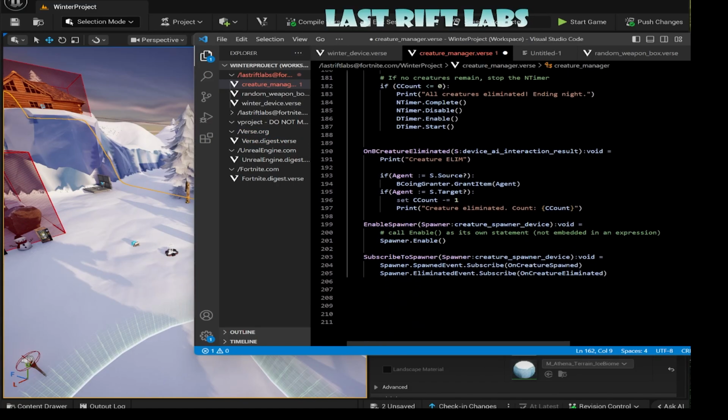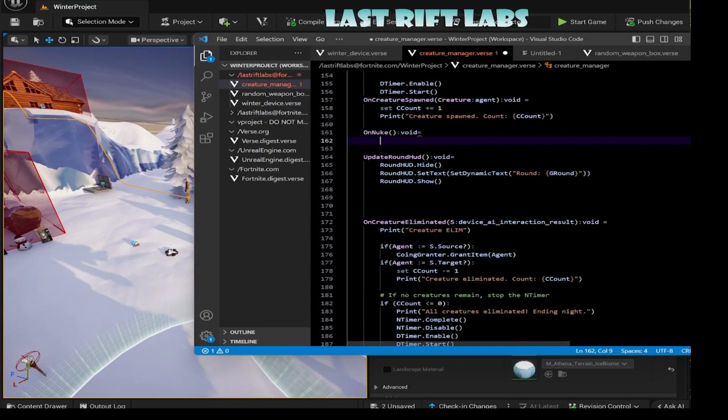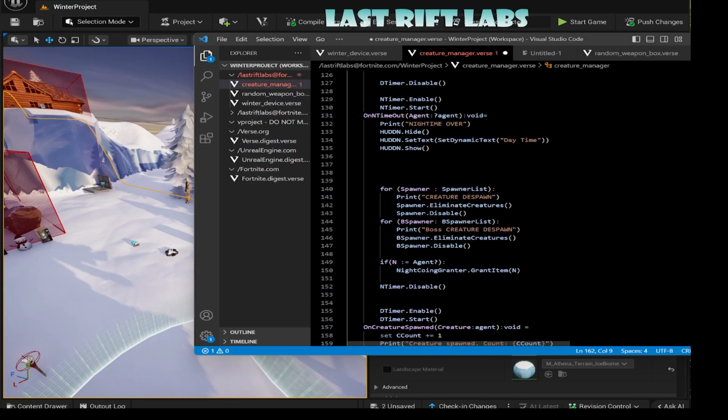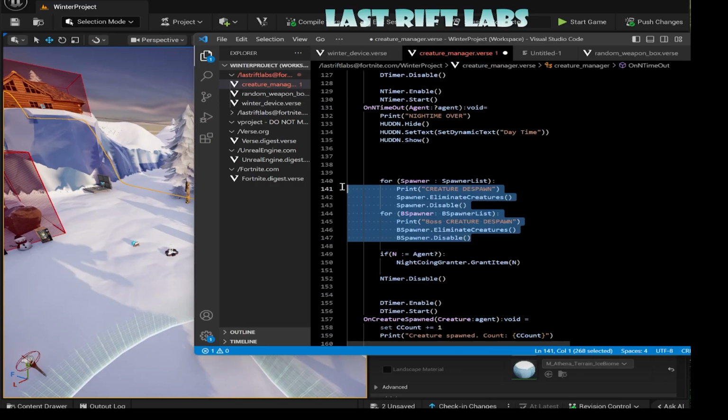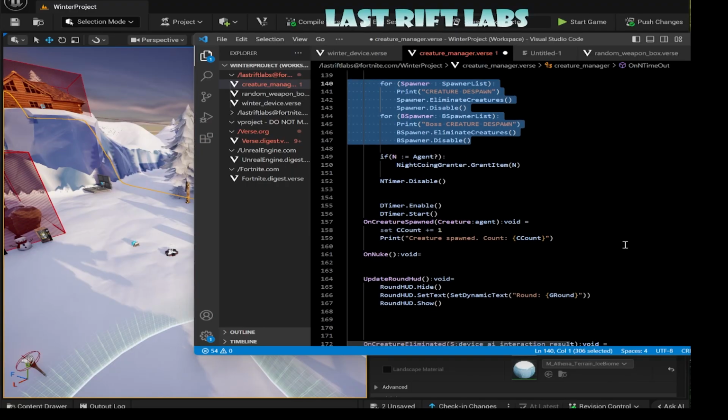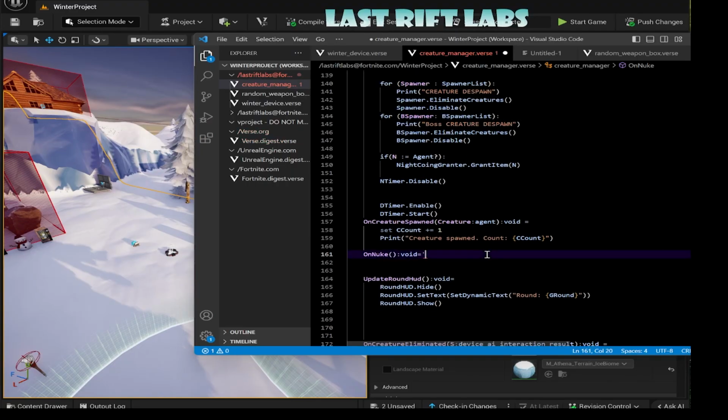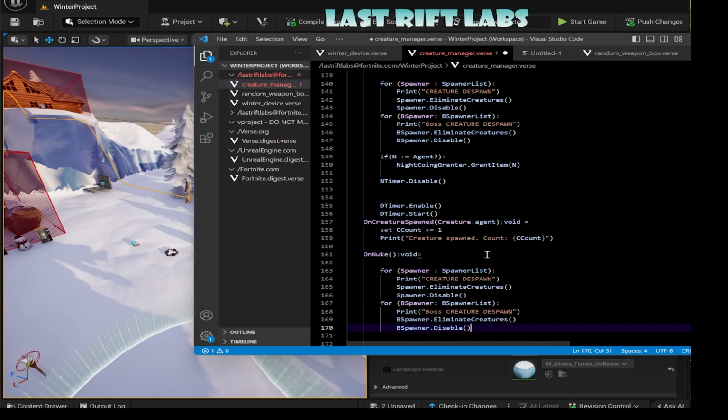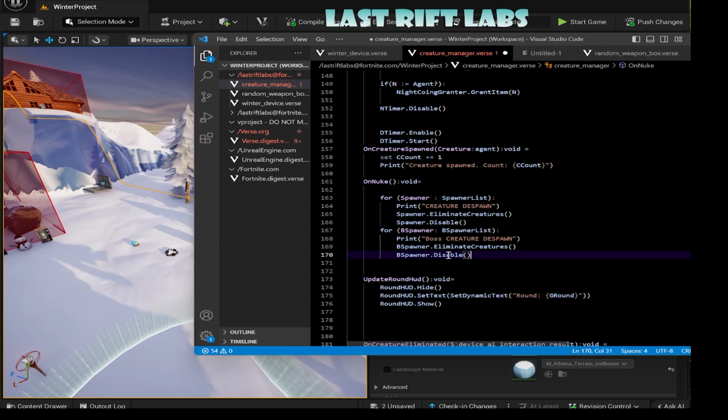And all we want to do is eliminate the creatures. So we'll get both our arrays of spawners. We have our creature spawner and our boss spawner, and I don't even think we need to disable them.